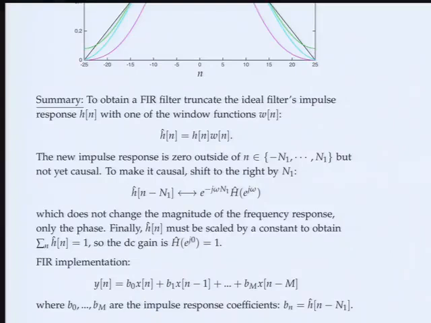And then you shift it to the right so that it becomes a right-sided signal, making this a causal system, therefore appropriate for real-time implementation. You can process data as it arrives. You don't have to know what's coming next. Okay? So the effect of the time shift to make it causal is basically multiplication with e to the negative j omega n 1. That's the time shift property of DTFT that we discussed last week. All right? So one more thing to do here.